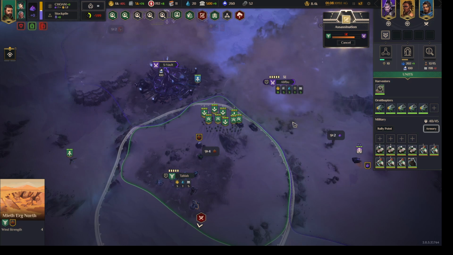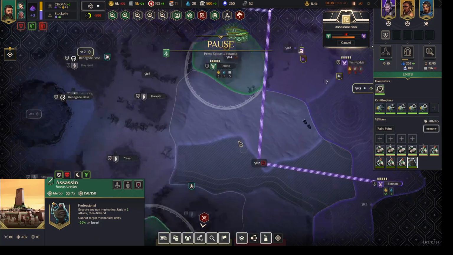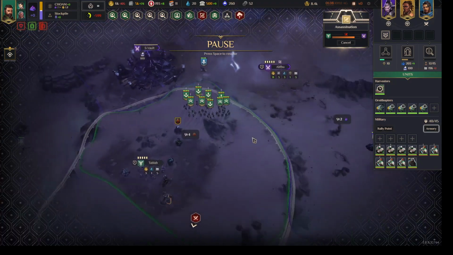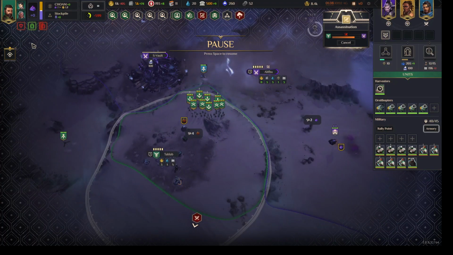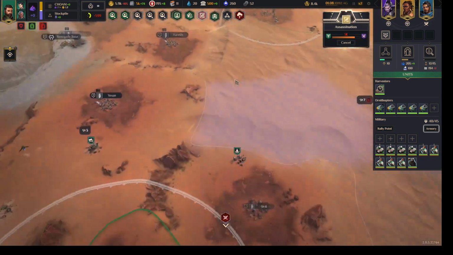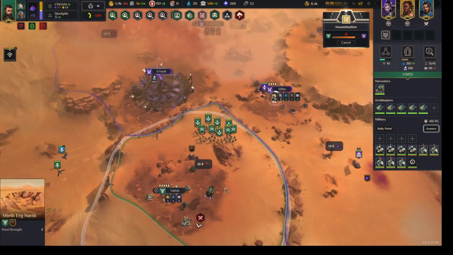You can also go into intel debt, which... Oh, this guy did not get rallied to the front lines because there was a storm above us. You can go into intel debt. If you run out of intel, you get a malus on your empire that makes it significantly more likely for your agents to get caught.